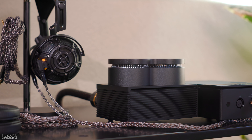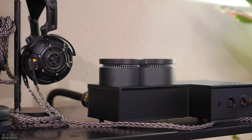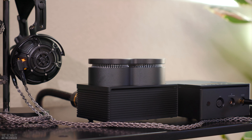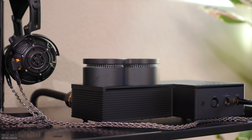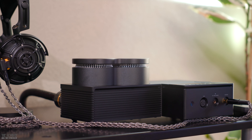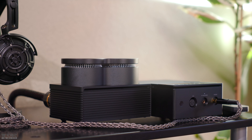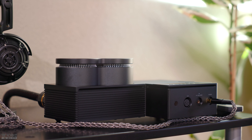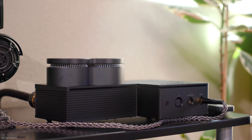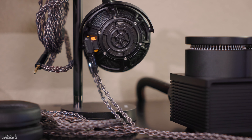The headphones also take moderate EQ through Rune quite well, so they are adaptable if the sound signature isn't perfect for your listening preferences. Bouncing back and forth between the suede and leather pads offers two distinct listening experiences. With more neutral to brighter sounding audio chains, I tend to gravitate towards the suede ear pads, which give a warmer, smoother listening experience. Versus when listening on neutral to warm sounding tube amplifier audio chains, I gravitate towards the more analytical perforated synthetic leather pads, which provide better soundstage reproduction, speed, and a tighter bass signature. So how does the new Yamaha HAL7A sound when paired with the YH5000SE?